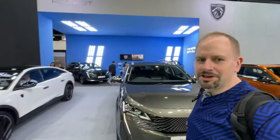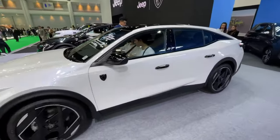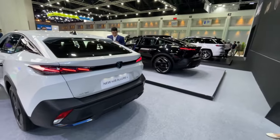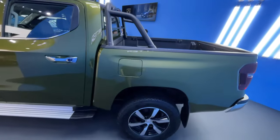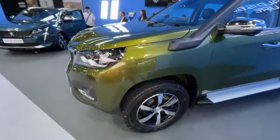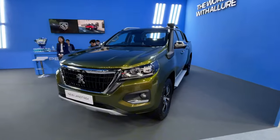I didn't expect to see a Peugeot booth over here. They also seem to just have SUVs. Oh, here we got a 408 — that's a car, right? It looks kind of like a crossover. The styling on the rear end is kind of neat and I like how the hatch is set up. When did Peugeot start making trucks? I know they had a 405 pickup a long time ago, but that was like a ute. This is more like a regular size truck and it's still got a decent size bed on it for a four-door truck. It actually looks pretty neat and this green color on it looks really cool too.